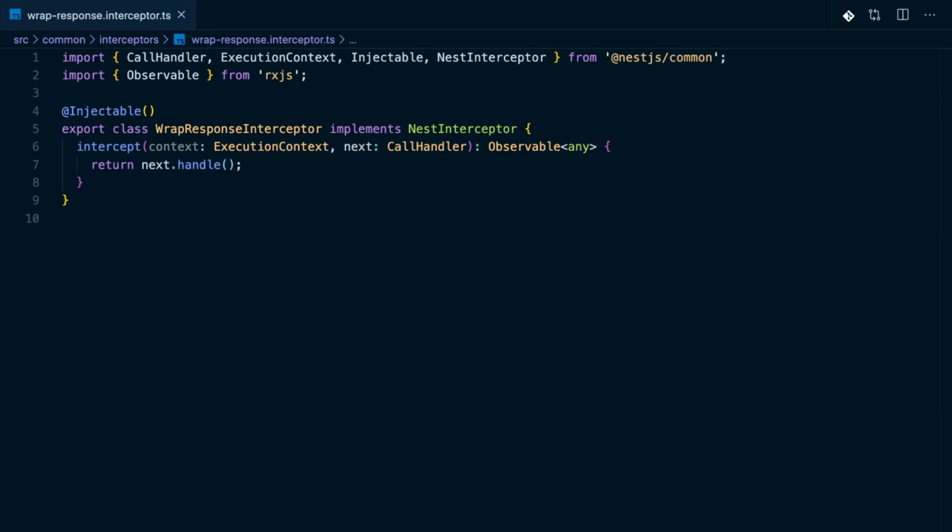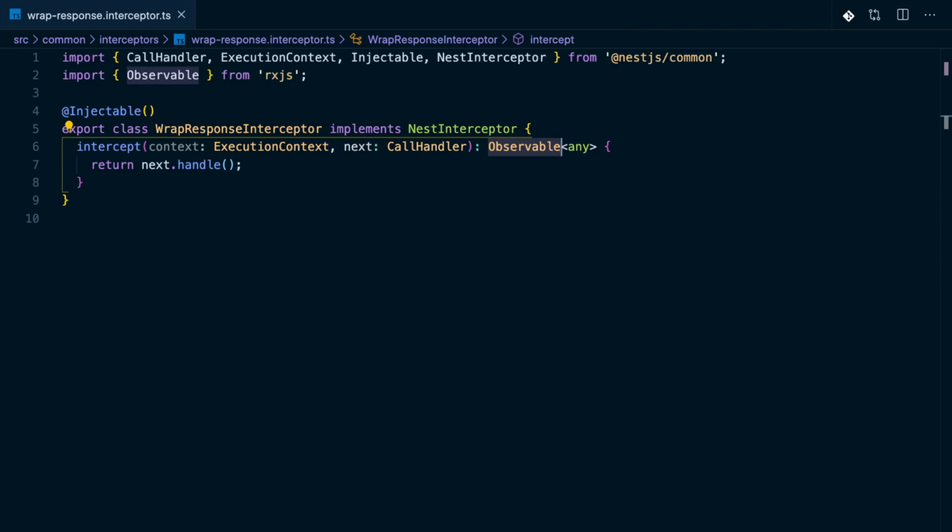Similar to providers, an interceptor is a class with the injectable decorator. All interceptors should implement the Nest interceptor interface exported from Nest.js Common. This interface requires that we provide the intercept method within our class. The intercept method should return an observable from the RxJS library. If you're not familiar with RxJS, it is a library for reactive programming using observables, making it easier to compose asynchronous or callback-based code. RxJS itself is outside of the scope of what we can dive into here. Just know that it's a powerful alternative to promises or callbacks.